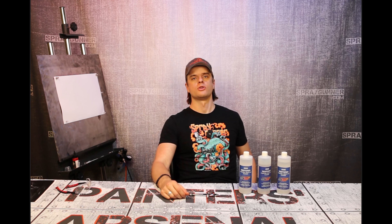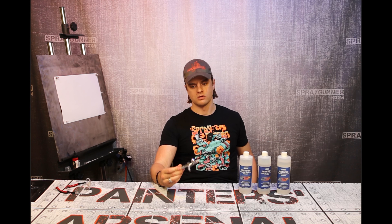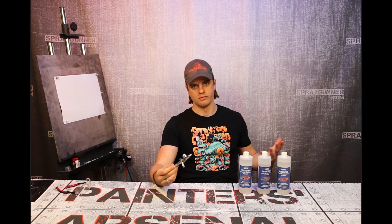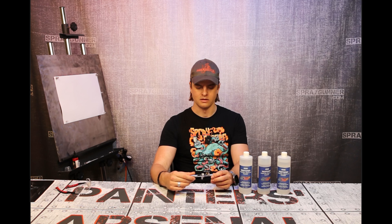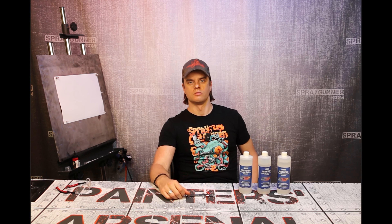But other than that, it's a pretty straightforward process. Depending on the particular model of airbrush you have, it can be more complicated or easier than what I had. This is one of the most complicated airbrushes because it's micro, with so many details and so much precision. I did it on purpose — I took an airbrush from Nestor, one of his favorite ones, and put it in the paint to make sure you understand that this is okay. It happens, and it doesn't mean you have to throw away your airbrush, because we do have our saver here — the 4008 by Createx.